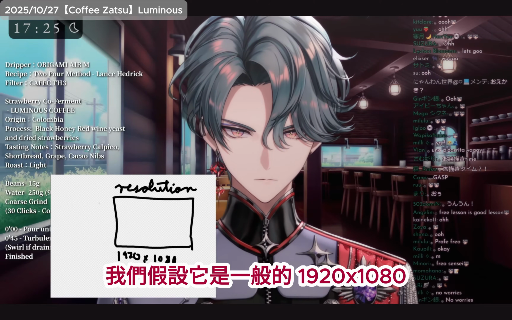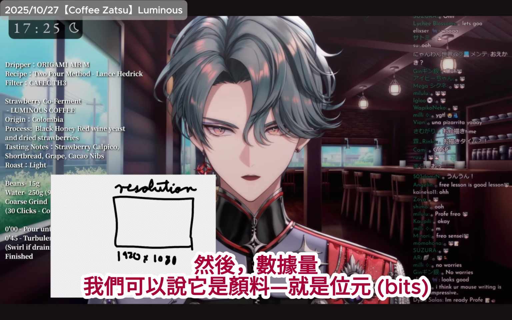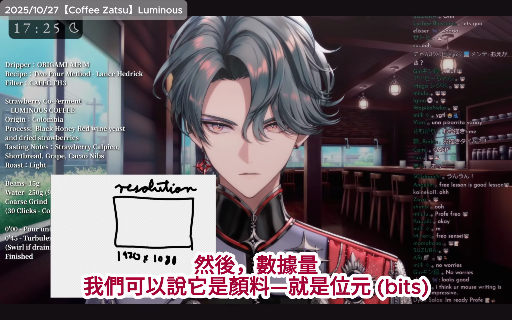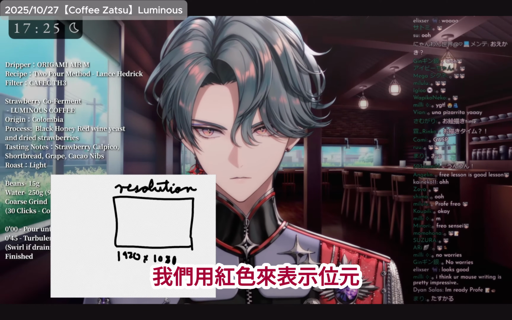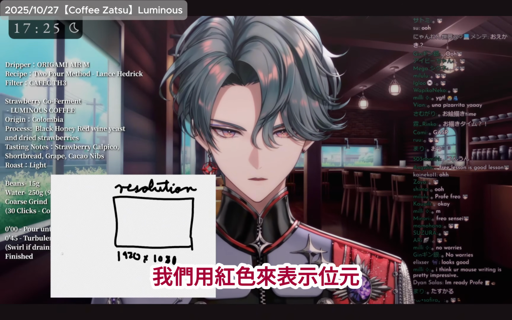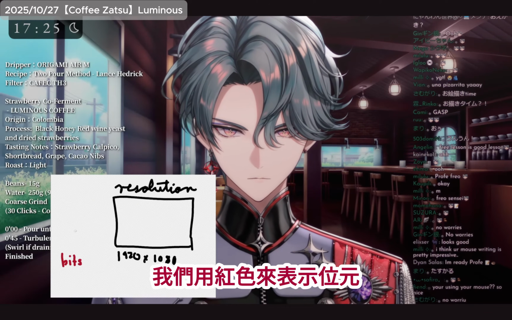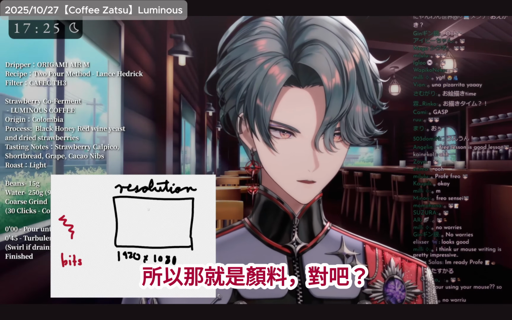And then the amount of data, like we're gonna say it's the paint, are the bits. Let's use a red over here. Bits. So that's the paint, right?